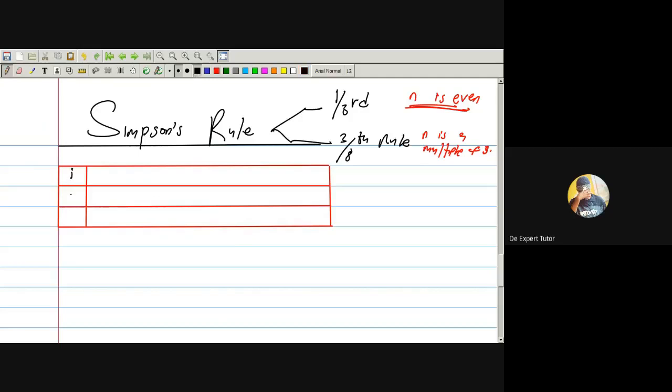So I have i, xi, and f of xi, which is that thing. We have 0, 1, 2, and 3. So see what we have here. We have 0, 1, 2, 3. So this one is what? We add 0, pi over 3, 2 pi over 3, and pi. And this is 0.